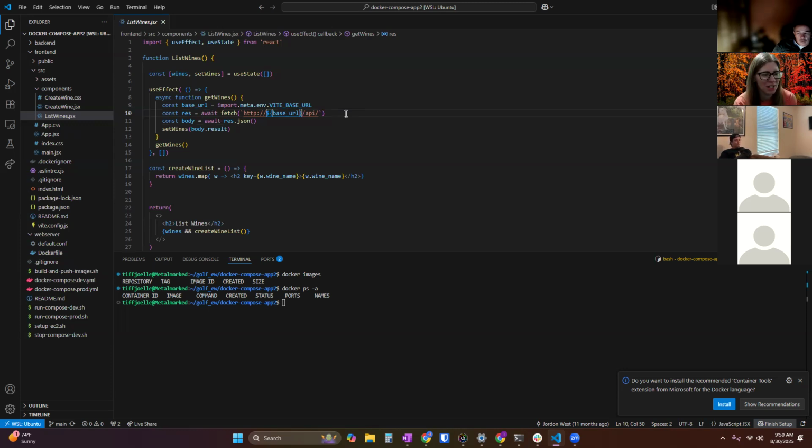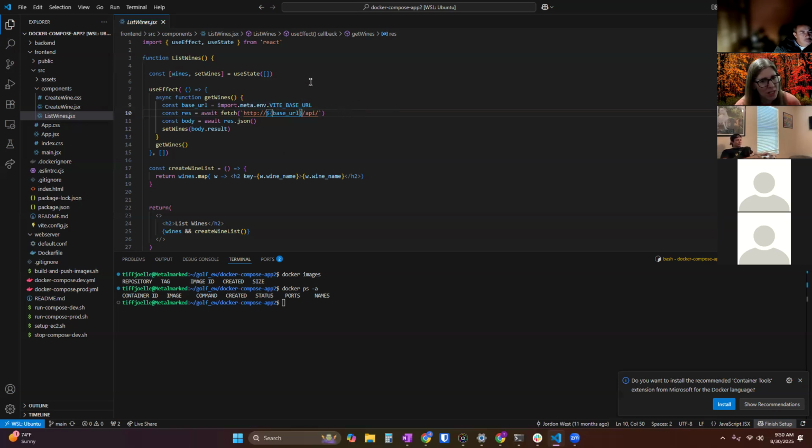Sometimes it'll change and update or get altered. So we don't really like to hard code where that API lives because it could change. And that's why we set it up as an environment variable that we could pull from a config file or we could pass in as an argument.